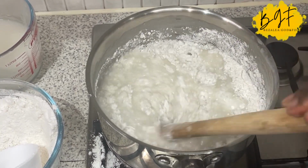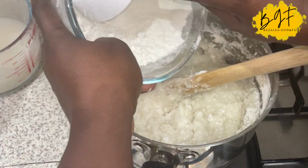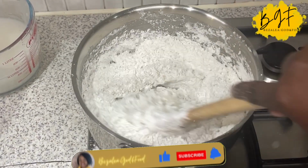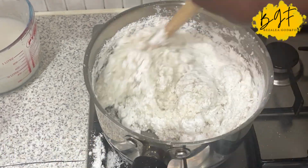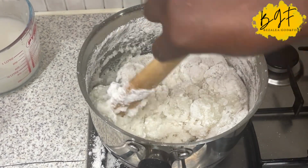So once that happens, you're going to stir it as we're making banku. I have difficulty explaining how banku is made, whether we call it kneading or stirring or driving. Okay, so we're going to stir. You see, I've added the flour and I'm stirring until we get a stiff consistency.